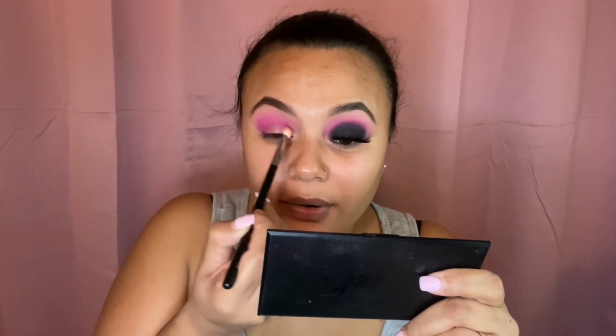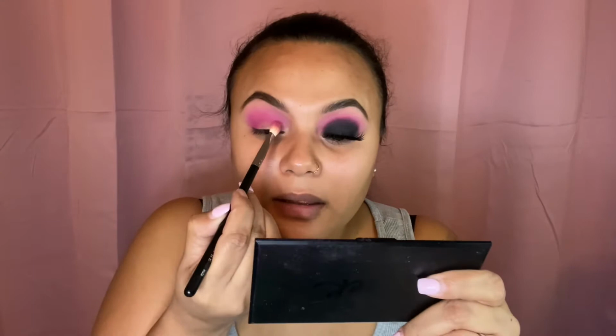So this is what it should look like so far. I'm going to switch to a bit of a smaller brush, like this. This is the Morphe 456 brush, and we're gonna go in with that same pink, Nikita. And we're just going to continue in the crease and get this inner corner with this dark pink. So I don't know if you guys can tell already, but I'm creating like a round shape in my crease right here with the dark pink.